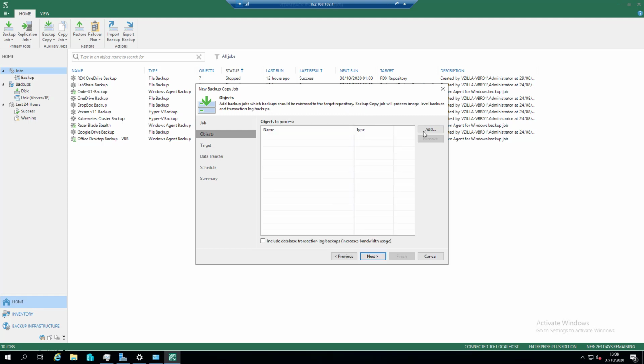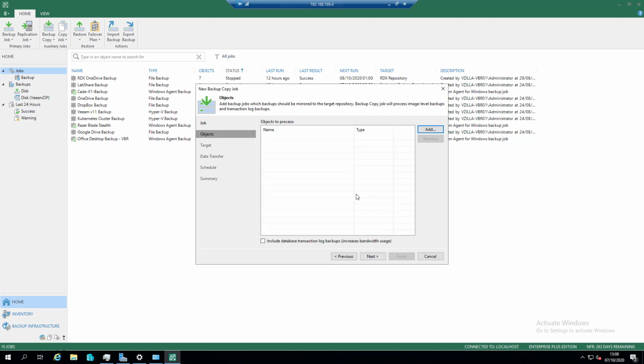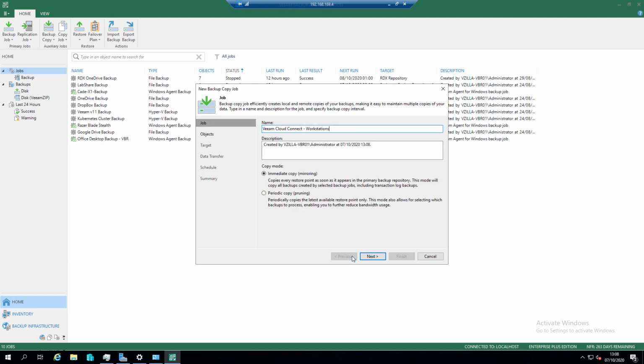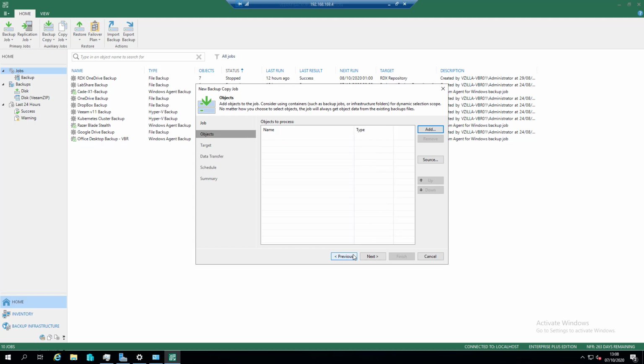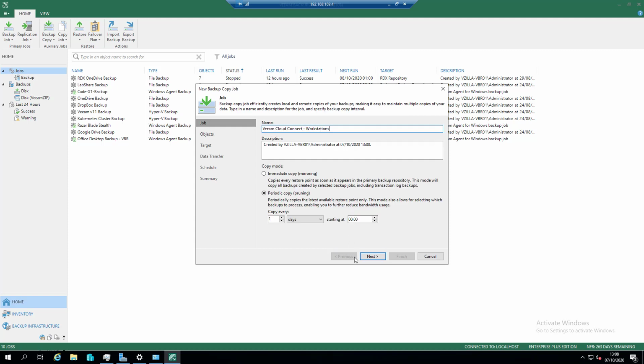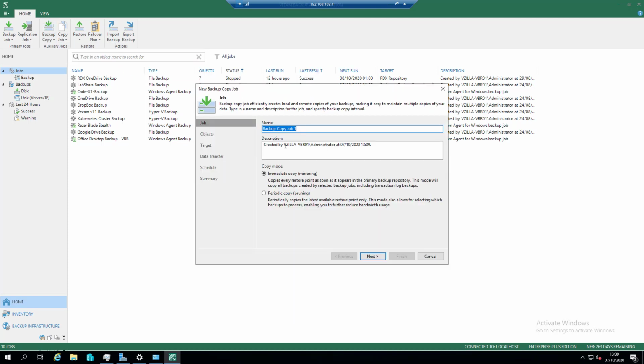I want to do it immediately, and I want to add in a backup copy job for those Windows computer backups.